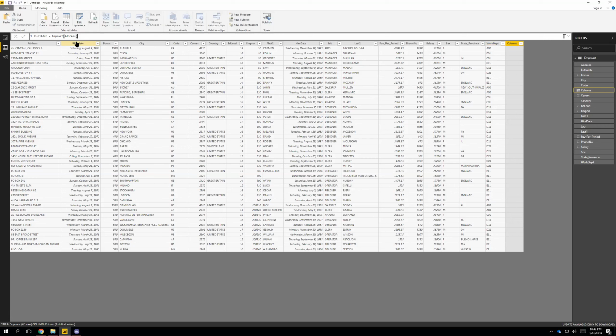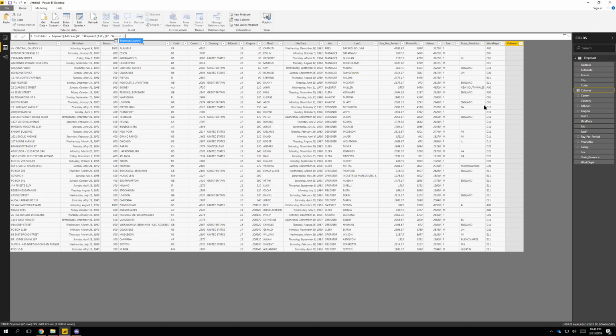So press enter. Now ampersand, double quote, space, double quote, ampersand, same as it would be in Excel. And what I now need to do is pick up the next item, which is city. So just type city. It prompts me with Empmast city. Ampersand, double quote, space, double quote, ampersand. And the last one we need is country.